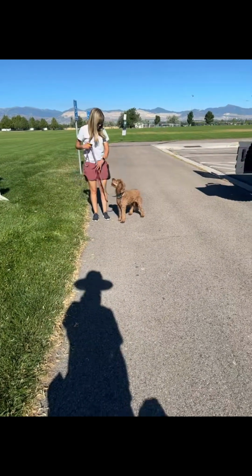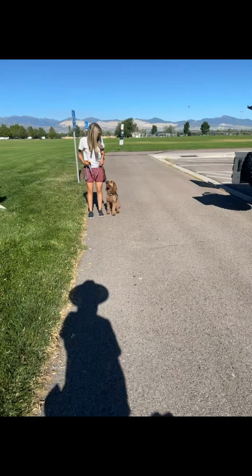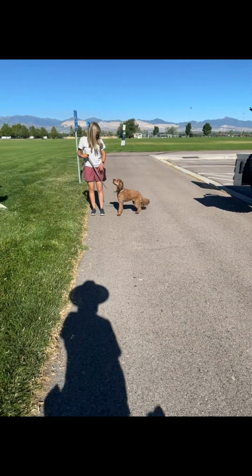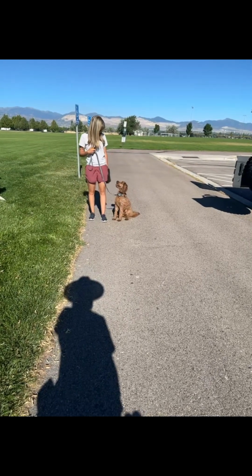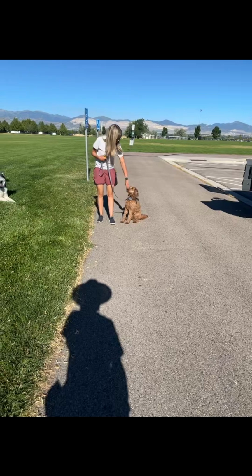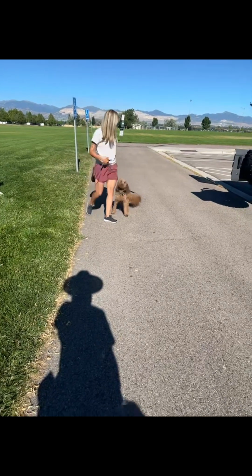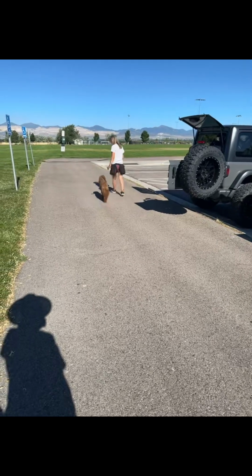So we're with another group of dogs. This is a different day. She has an easier time here sitting because we've been really consistent. So if she breaks the sit, I'm just following through, making sure she's maintaining that position there. She kind of broke because she's anticipating the food. And so even if food is coming, I didn't release you, you still need to maintain this position.